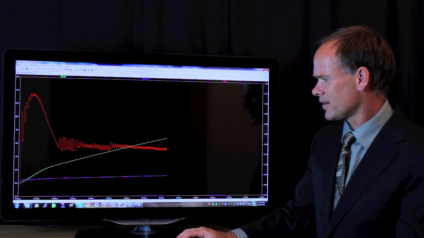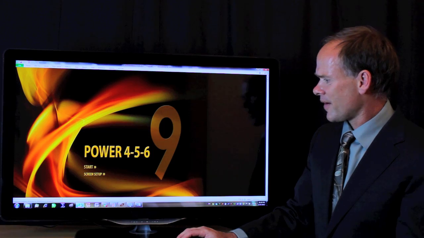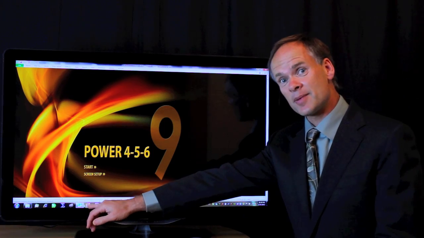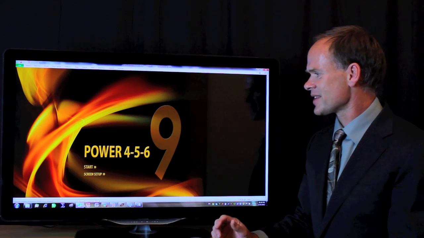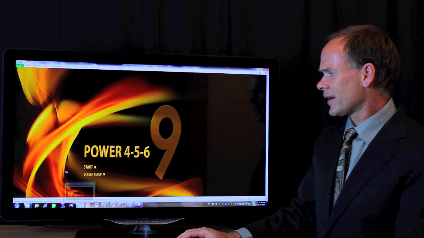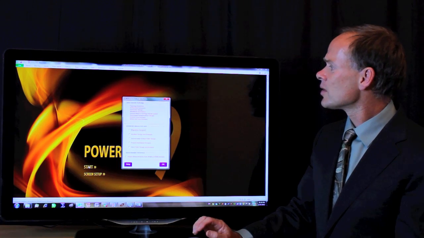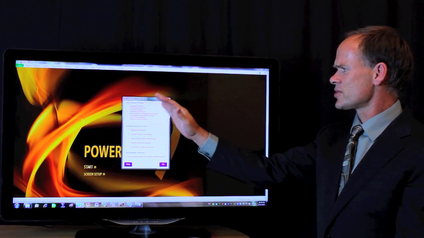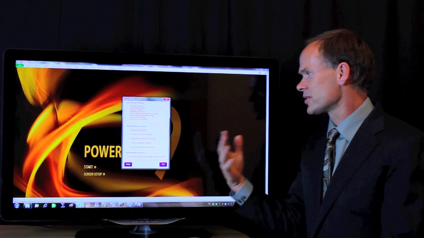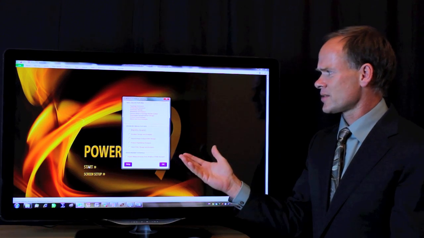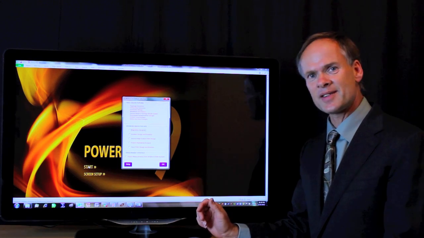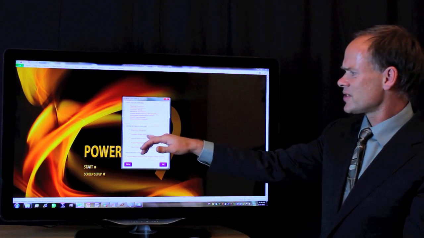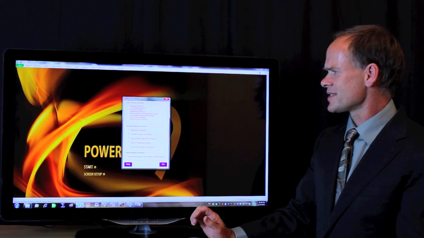And Power 456, you see I'm clicking on an Excel symbol here because it is actually an Excel worksheet that runs Power 456. And inside it, if we click on Start here, we see there's many things that it does. It helps us choose topologies, components, controllers. It does waveform simulation, control design, automatic feedback design. And there's many advanced features here as well for more advanced designers.